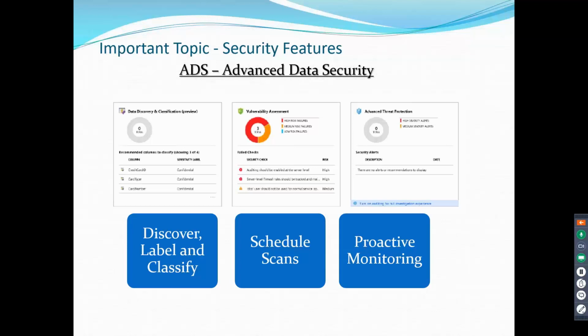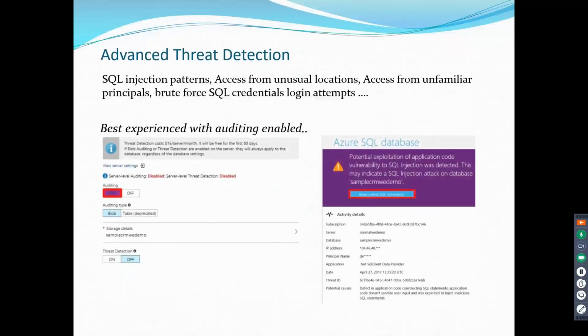And another great benefit of this is that you can schedule scans. So you can have this assessment tool kick out a scan every week, just as an example. So if anything has actually changed without you knowing, you've got a report to show you, oh, you've got a new risk. And that's something which I think is extremely powerful. And on the right side, if you don't think this is a great tool already, you definitely will with Advanced Threat Protection, a proactive monitoring service which is there to protect you. And that is why I've got a dedicated slide on this.